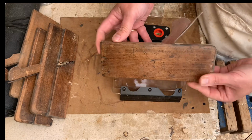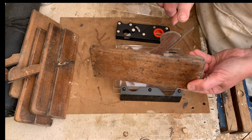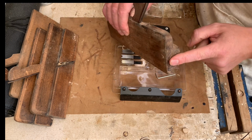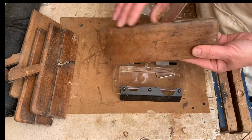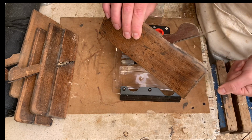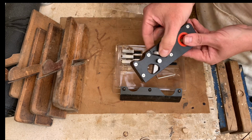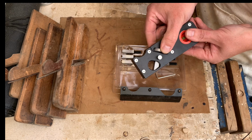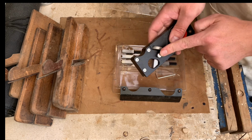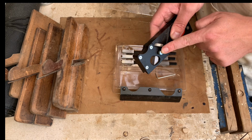With these old style planes like this, you would actually need to tap the blade with a hammer and then tighten up the wedge. And if you go too far, you've got to smack the back of it, tighten up the wedge again. It can get a bit of a faff. Yes, you can be highly accurate, but it's not the easiest thing to work with. With this literally just being a turn thread, it makes it super simple to be really accurate and get the same cut every time.